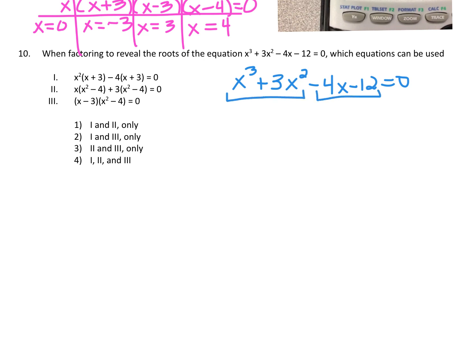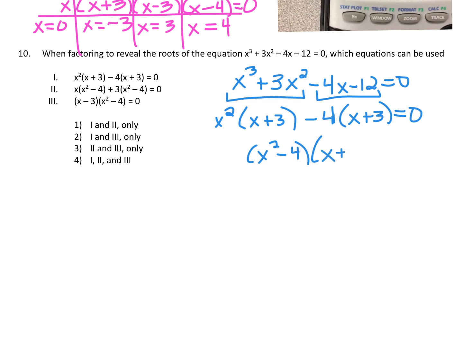So to the first 2 terms, I could pull out an x squared, which would leave me with x plus 3. Now out of the next 2 terms, we want to pull out a negative 4. The reason we pull out a negative is because this first term here is negative. So when we do that, that also leaves us with x plus 3. Okay, so we know that if these x plus 3's match up, we're on the right track. We could take what's in front of them and group them as one of our factors. And I'll bring the x plus 3 down.